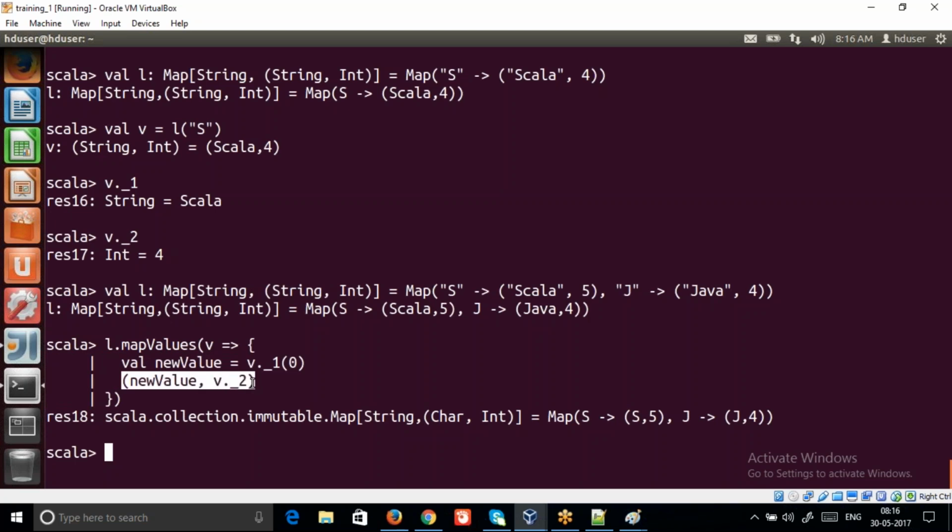This will be returned from that function. And the first element of the tuple is the new value that we got. The second element, I'm keeping it as it is. So I hope, Rajshekhar, that was clear.